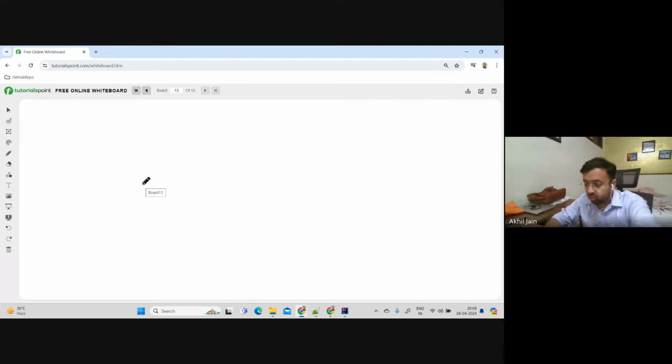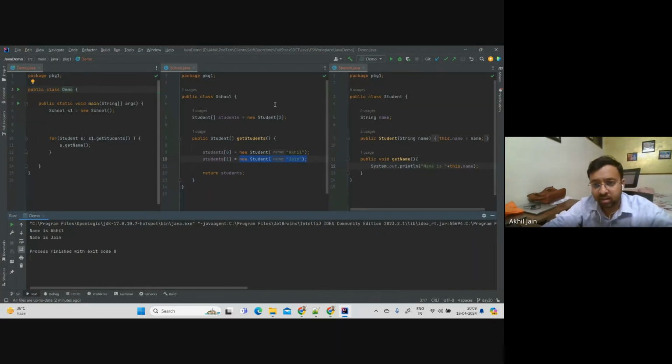So let's say you want to understand how the flow of execution goes when you run your program: what is getting executed line by line, and where the control is moving while the execution is happening. If you have that in mind, you can use the debugging process. This is what you would be doing to run this. You have to run this mode at least from the IDE. You can see Debug.